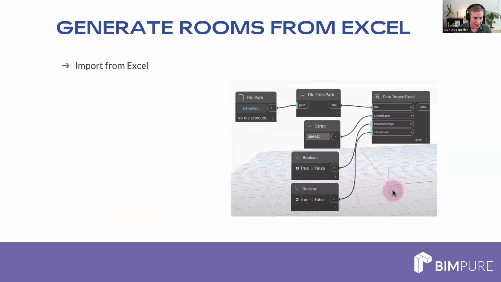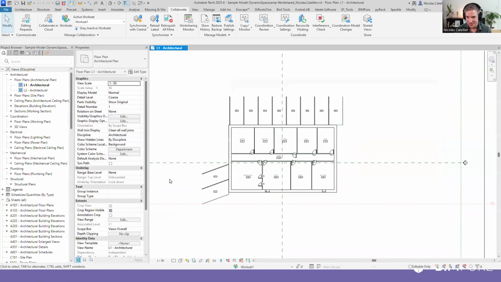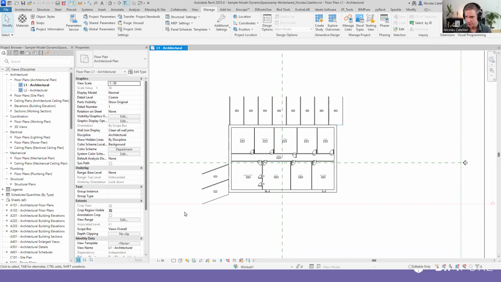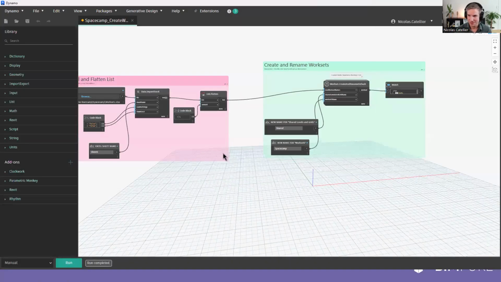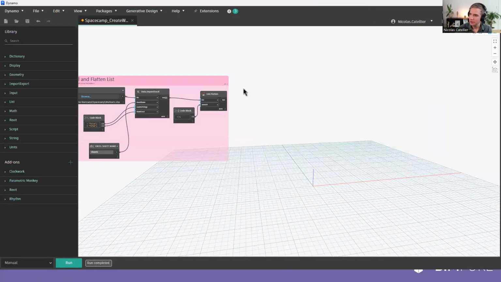Okay, so then the next script that I want to talk to you about is quite similar to the one that we've just done. Let me open Dynamo once again. In this case, I will just get rid of this stuff.